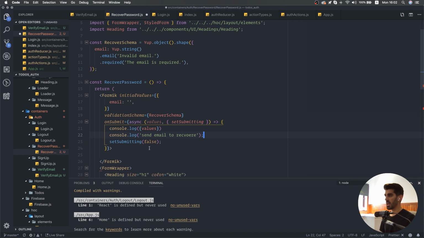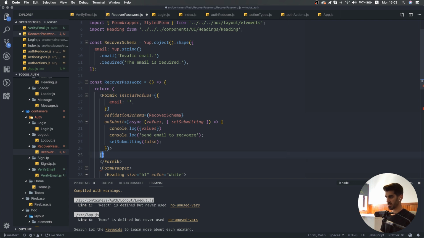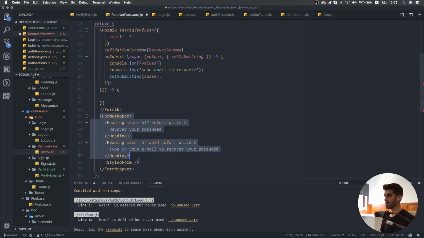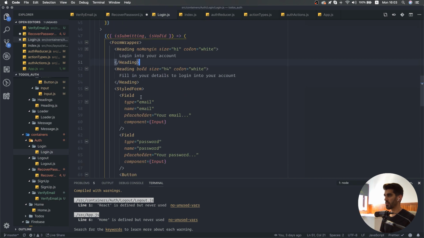So we can do this, and now what do we need more? Okay, now if you remember, inside our formik we have access to a function, right, where we can destructure these values. So we can write JavaScript, then we have a function here that will return, and this just returns our form after, if you remember. Since this is an arrow function, we don't need to make the function body like this. So we have this function, and we can use just parentheses to implicitly return here. So we can just grab this from here and return that here. And now here we can destructure the isSubmitting and the isValid, right? And now here inside we can render our styled form with our field.